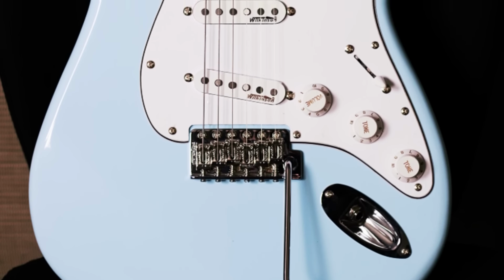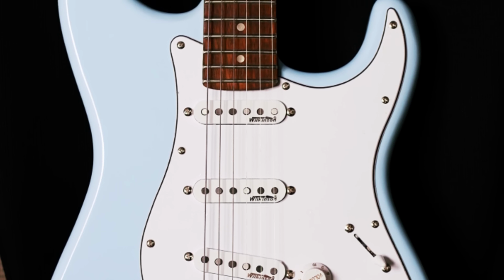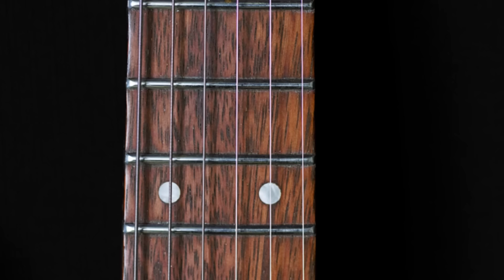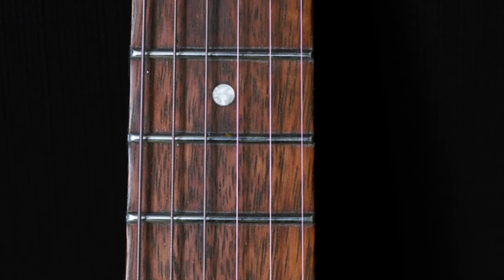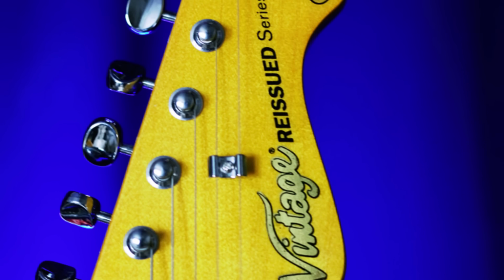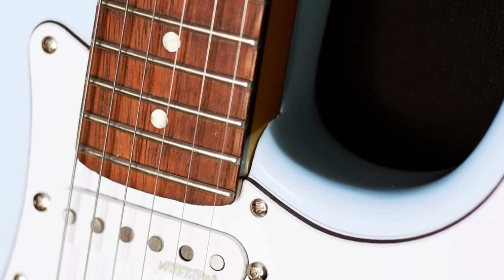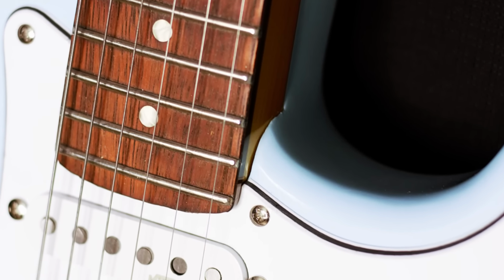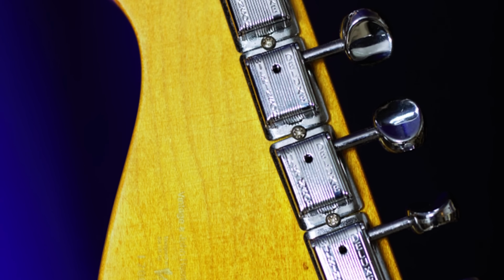It comes with an American alder body, Wilkinson WVC vibrato, bolt-on neck, which is hard maple, scale length 25.5 inches. The fingerboard is lignum rosa, whatever that is, I don't know. Radius 12 inches, 22 frets, graphite nut, which is nice. It has three Wilkinson WVS single coil pickups and your regular tone and volume controls. The machine heads are Wilkinson WJ55 Easy Locks.